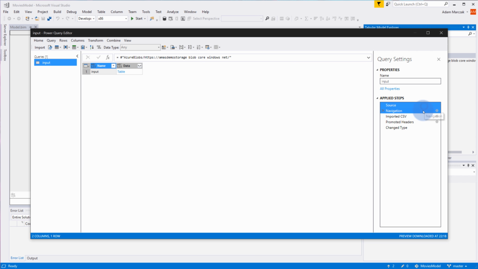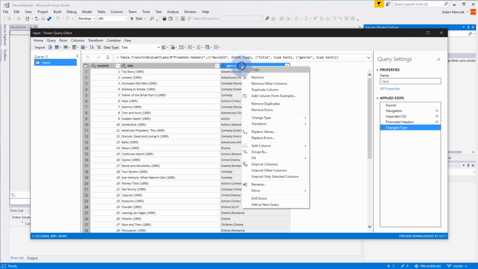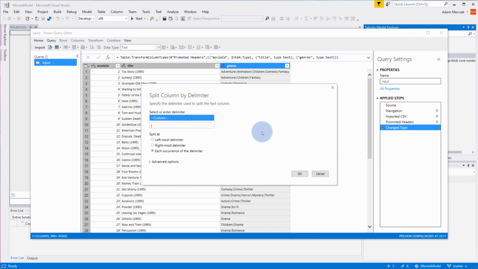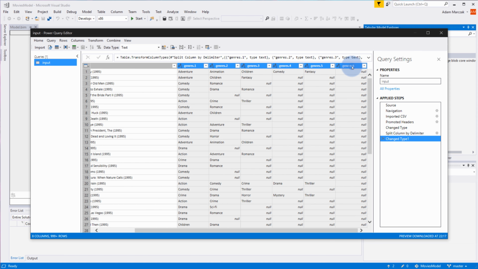The Power Query allows you to create transformations here as steps. So in case I would want to, let's say, transform my genre column, I could simply go here, split column by delimiter, use the default one, which is the pipe, hit OK. And then as you see, I got multiple columns with my genre split.